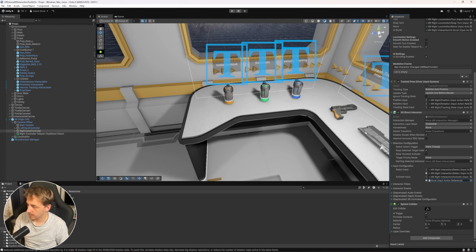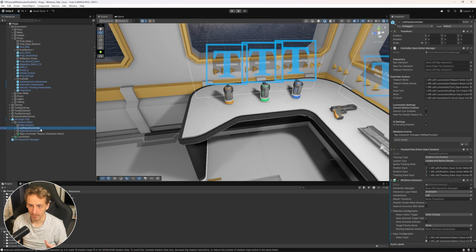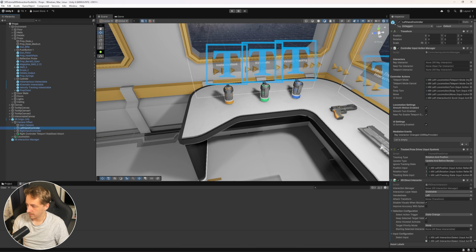Okay, and also it's really important we can set handedness. So this is the right hand and this one is the left hand. If you want to know as an interactable which hand grabbed you, then you can search for this handedness property and you can do all kinds of calculation you want to enable grabbing the object with your right hand, left hand, etc. So you can constrain these things. Right, so our hands are completely set up.